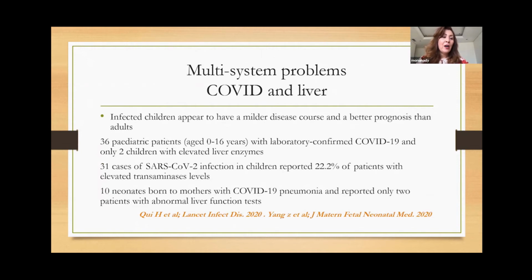Recently, we are amidst the pandemic of COVID, and there have been studies looking at COVID and the liver. Overall, infected children appear to have a milder disease course than adults. In the few studies that looked at pediatric patients, only a few had elevated liver enzymes. Even studies that looked at newborns of mothers who had COVID pneumonia reported very few cases of abnormal liver function tests in the neonates. Next.